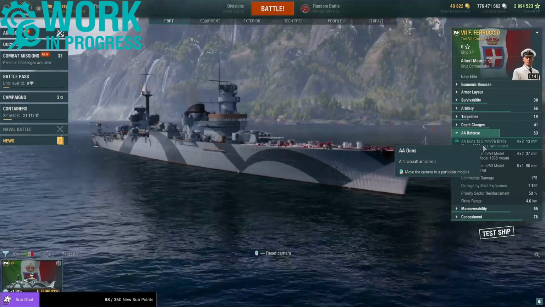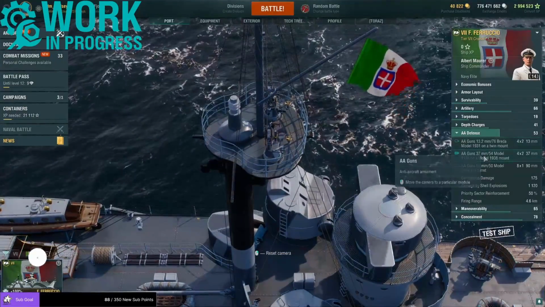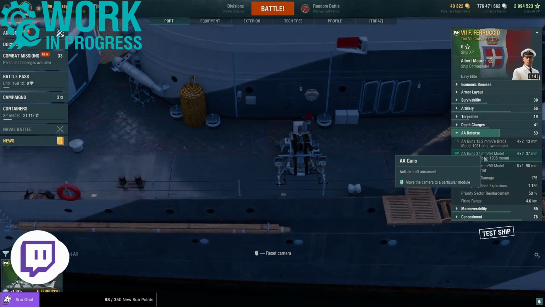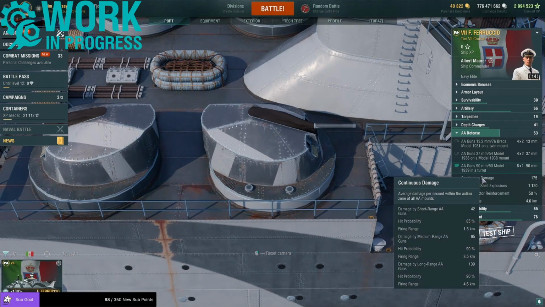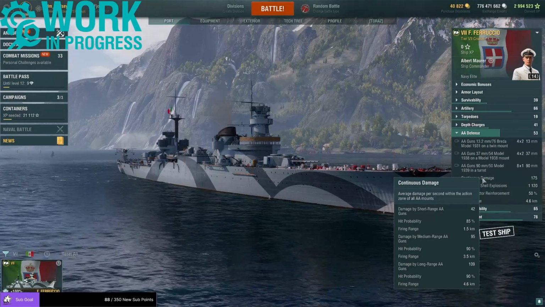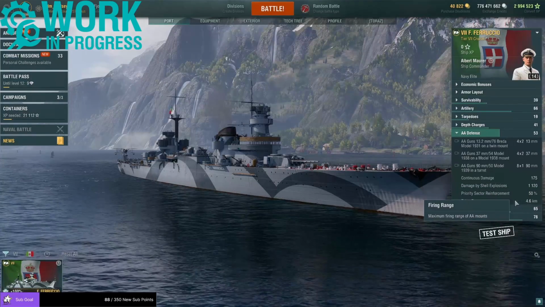AA defense rating of 53. You get 4 twin-mounted 13mm guns. Very small gun caliber, 13mm. 4 twin-mounted 37mm, 8 of these in total. And the secondary battery are dual purpose, these 8 90mm guns. Continuous average damage of 175. Most of this is divided between medium and long range. 4 shell explosions per flak salvo with a max damage of 1120 and a firing range of 4.6 kilometers.